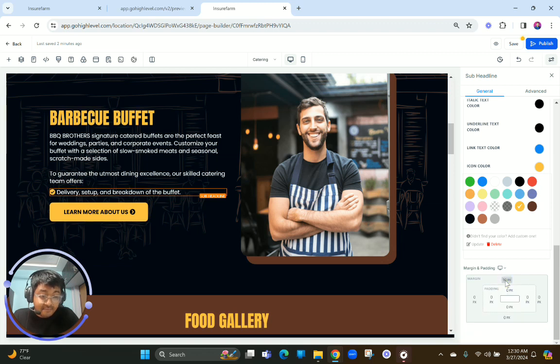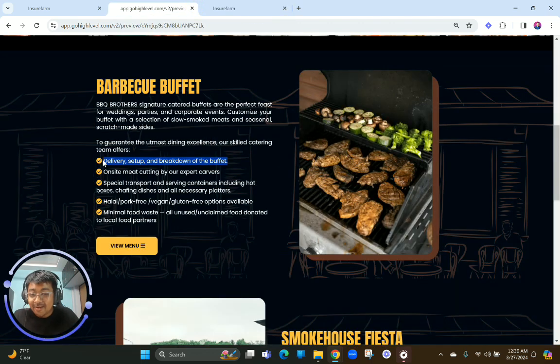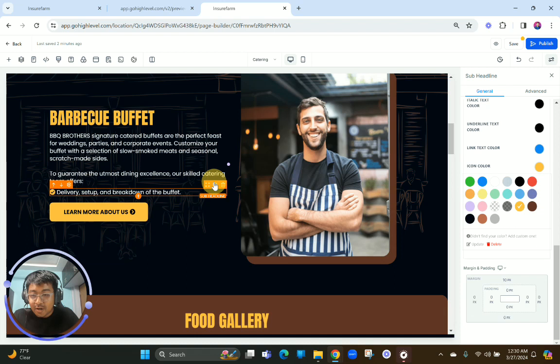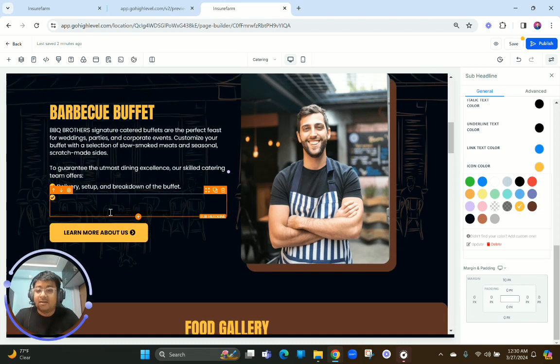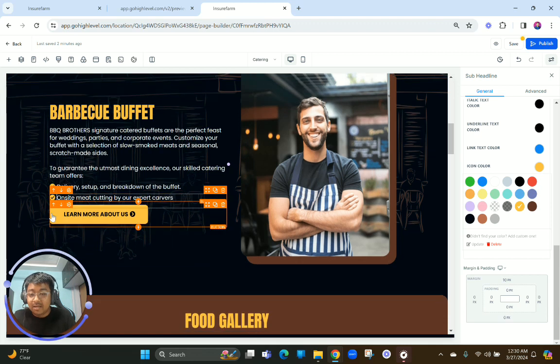I like the fact that they have made these kind of changes. I really like the hover effect to it. They have made a lot of changes. I like Go High Level for this. They make some subtle changes which are not announced, of course. But then I get into it and I'm like, oh, this wasn't there, right? And the change is made. So kudos to the Go High Level team.